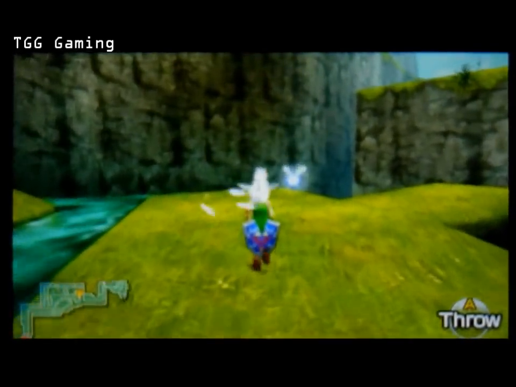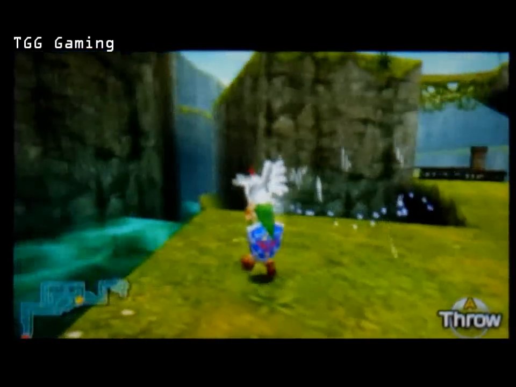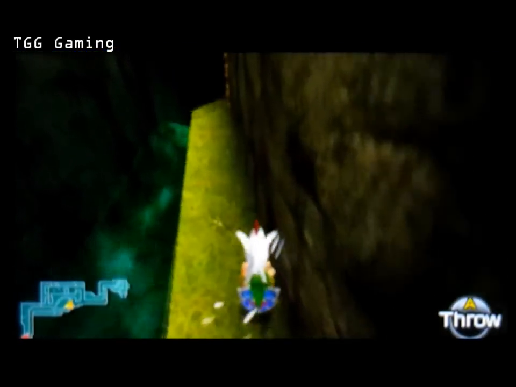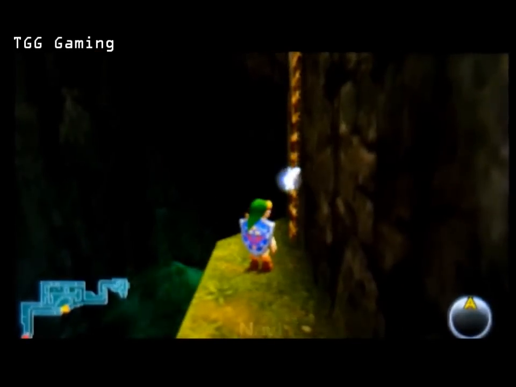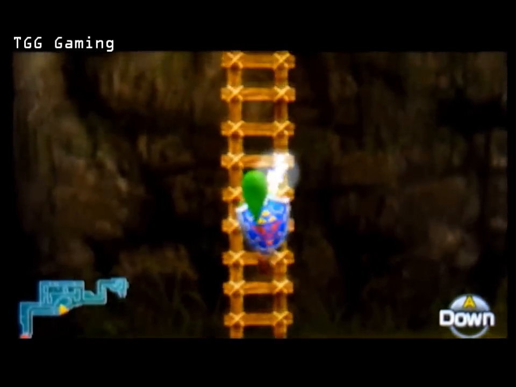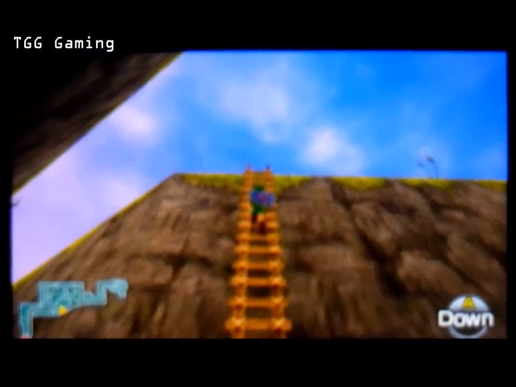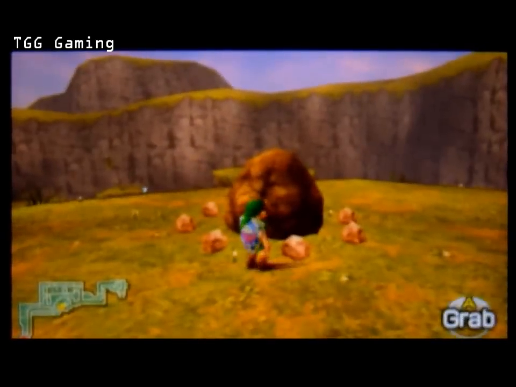This has to be the dumbest chicken ever. Alright. Alright, so what you wanna do is just do this and throw this guy in the water. It's pretty funny how he just flies back up there. It's defying the laws of physics, but I don't care because I just want to get up here. Alright, so. Oh, we can blow up this guy too.